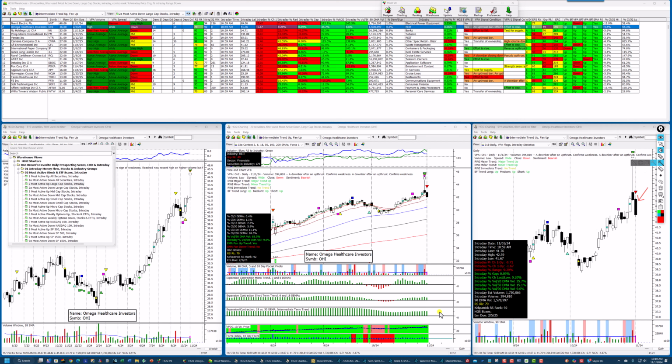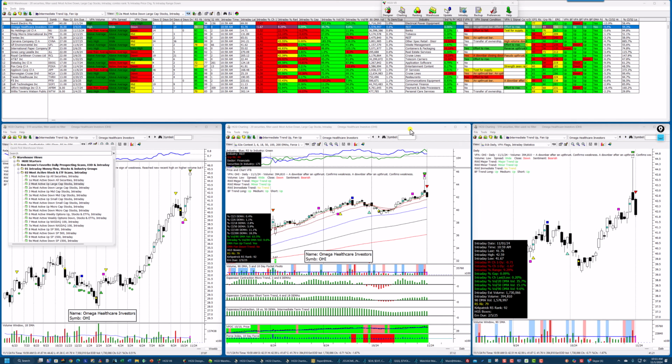Now, the earnings will be filled in here next week. They don't update the earnings on bar chart every day. I believe they go in on Tuesday. But when the earnings are out, like back here, that was a dividend, there will be an E for earnings once that information goes into the database.